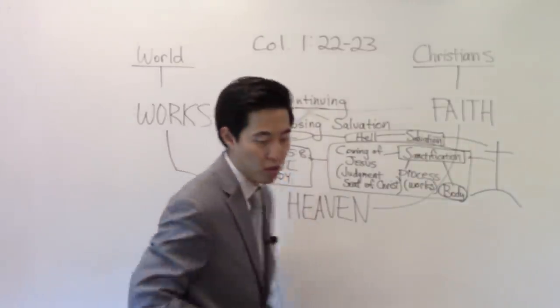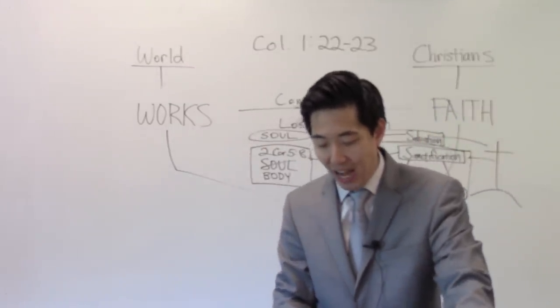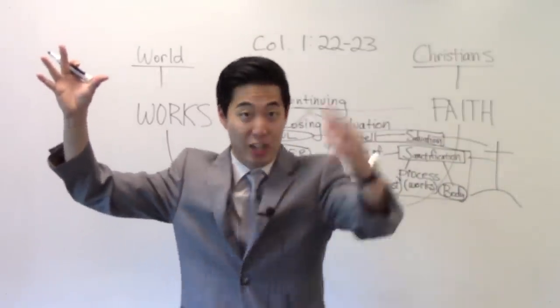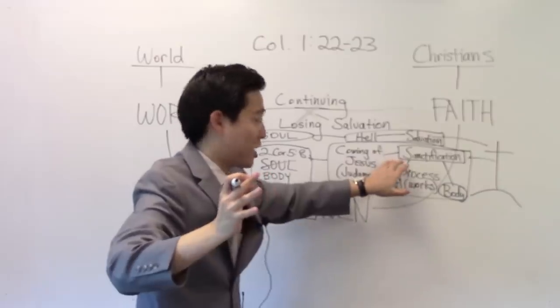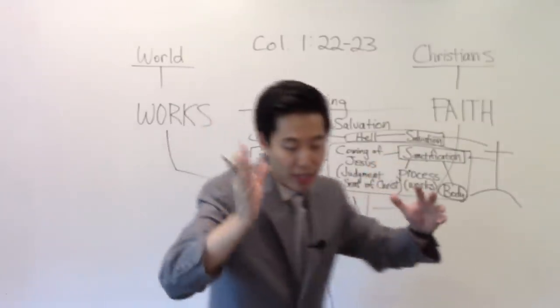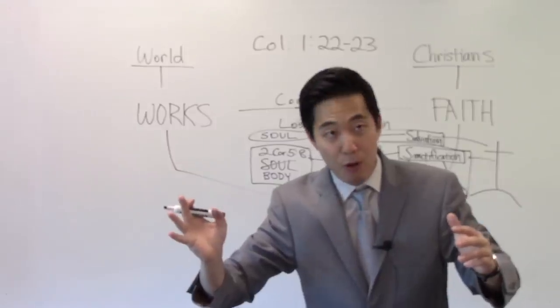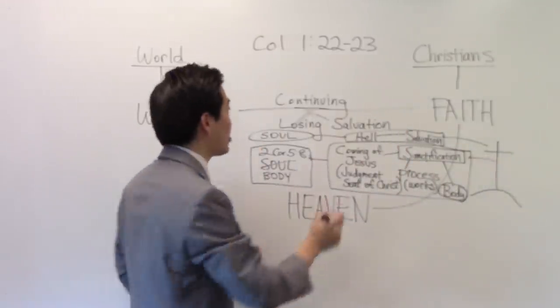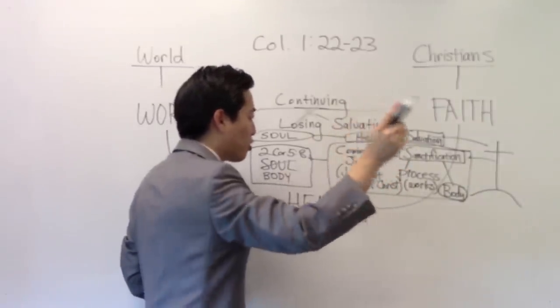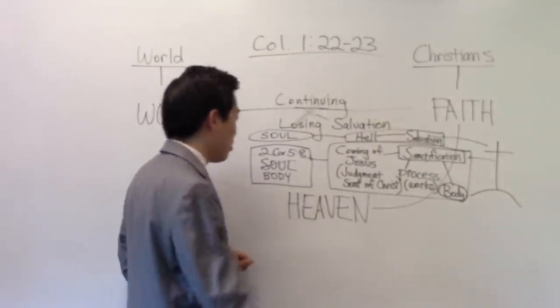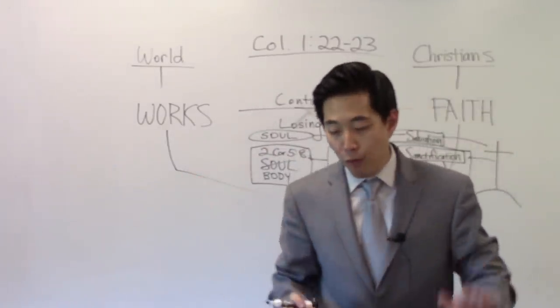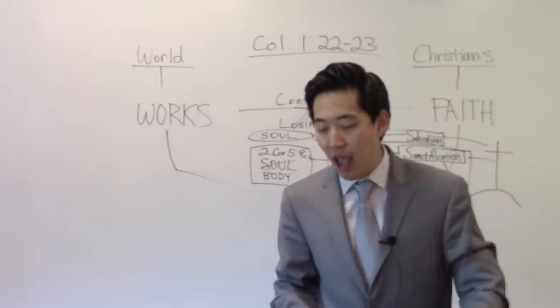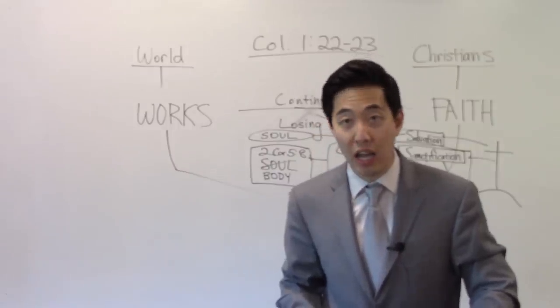Look at 2 Corinthians 5:8. The Bible says, we are confident, I say, and willing rather, to be absent from the body and to be present with the what? Lord. Remember, God says that I present you, present you before God. See, this is a context of sanctification here. When we're presented, so when we're dead and we go before God, what is this? Wherefore we, what? Labor. See that? Working. You have to work. That whether present or absent, we may be, what? Accepted of him. See that? We want to be accepted by God before him. We saw that 1 Thessalonians 5, Colossians 1. Because look at verse 10. For, see, explaining why. For we must all appear before what? Hell? Before the great white throne judgment to be cast into hell? No. The judgment seat of Christ that everyone may receive the things done in his what? Body. See, not soul. Not soul.